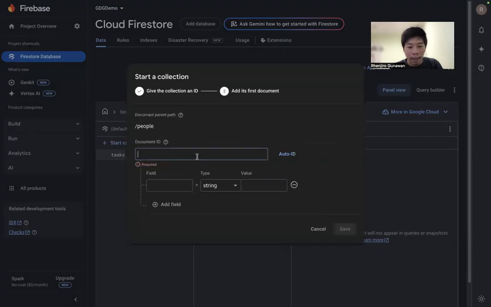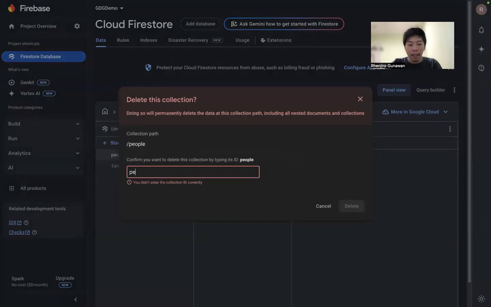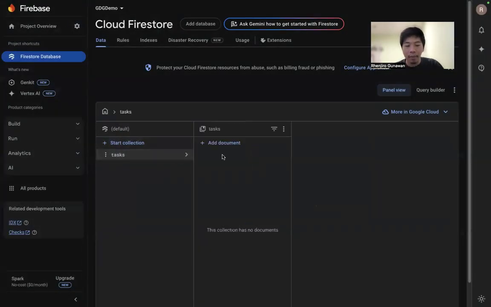And I can generate a new ID here, name, maybe, and this will be a whole collection, right? So if you want to store lots of people's information, you want to put it in like a people collection. But for today, we want to get everything that is inside the task collection. So how do we do that?